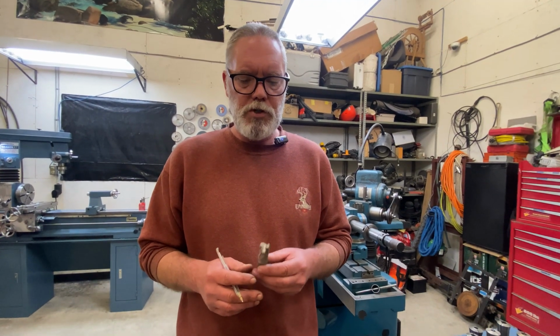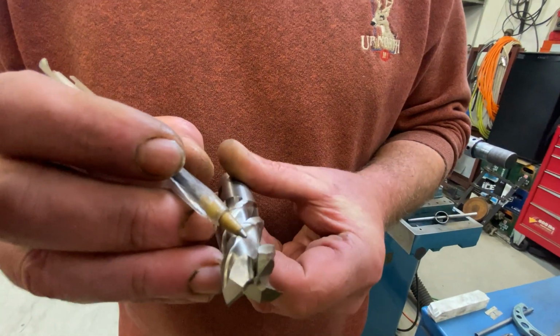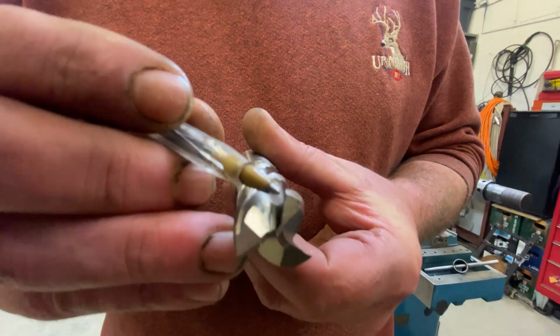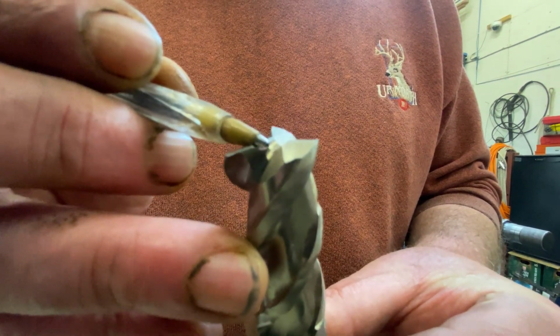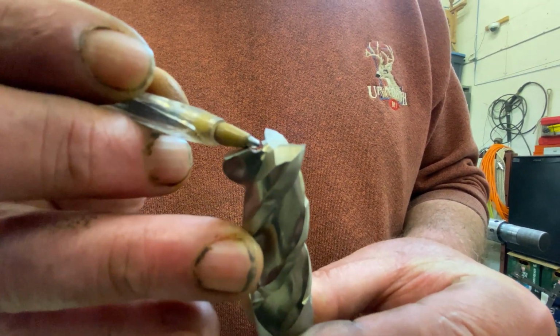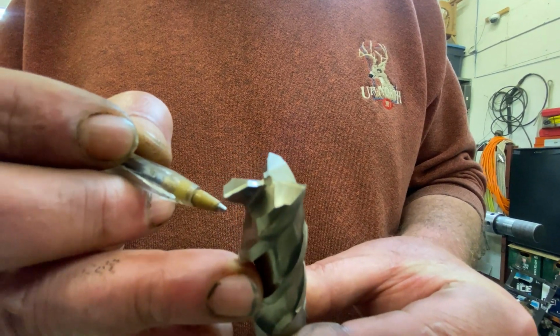We're going to resharpen this roughing end mill. Now this particular end mill has a really bad chip on the end. This whole bit is missing, and that used to be the tooth that would pass through center so this thing could drill. So all that's got to be repaired, as well as just sharpening the sides.